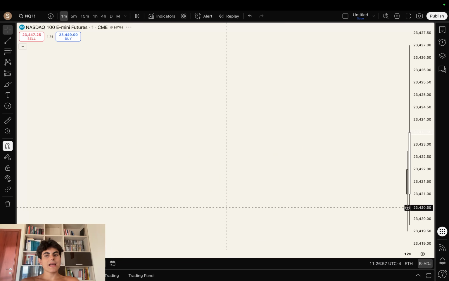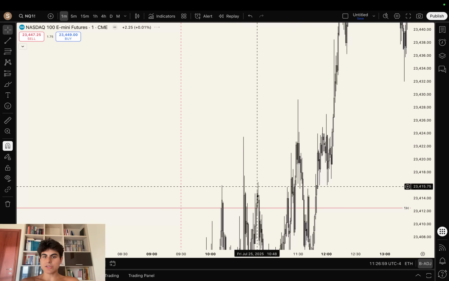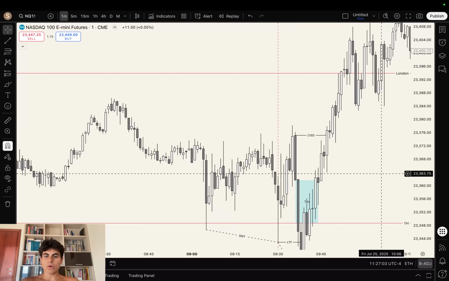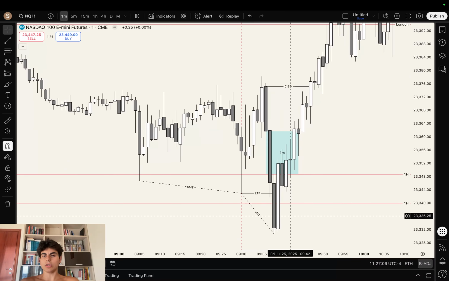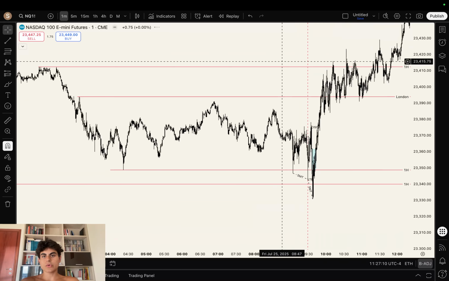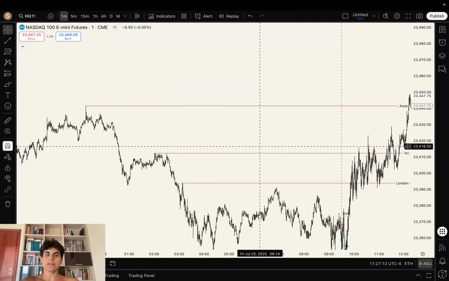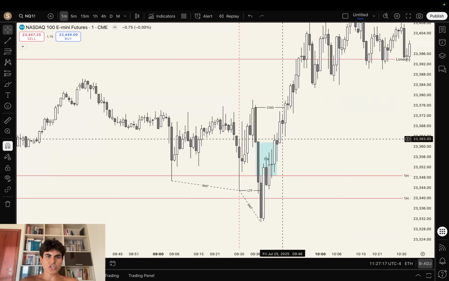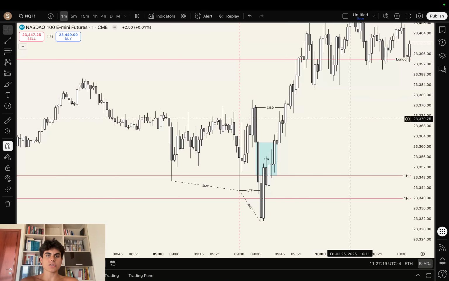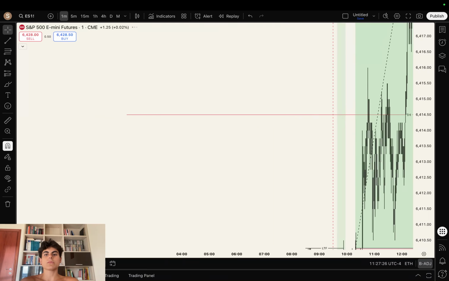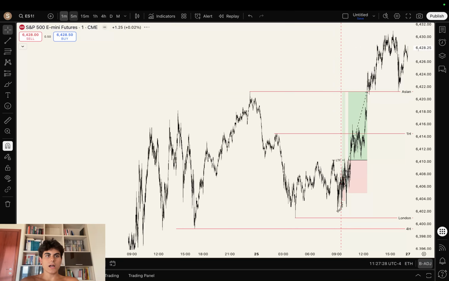But the reason why I re-entered it was because NQ was just trending so much higher when ES was moving sideways, even though it was the lower index and it was higher up at this point. So I had these drawn liquidity as I was confident, and I knew that NQ was going to take them out, and so ES then had to also follow. And I couldn't catch a good entry here on NQ, so I decided to switch it to ES and try and find something there.